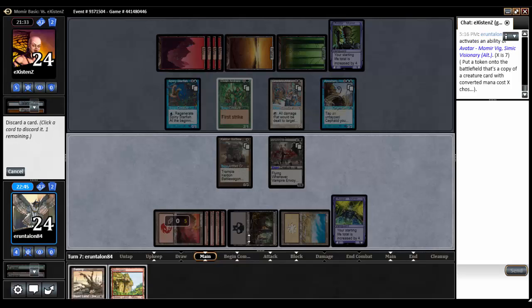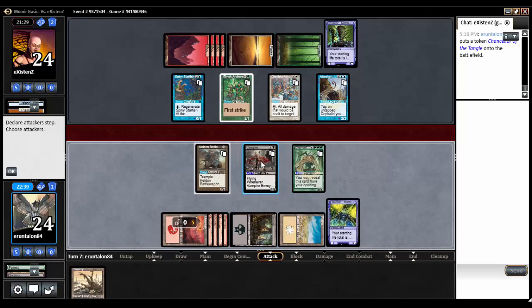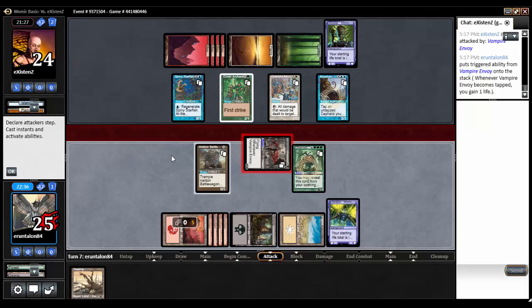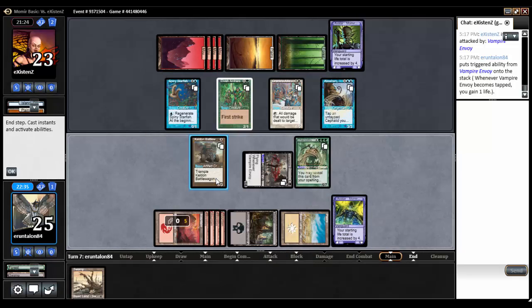What do we get for 7? Chancellor of the Tangle. 6/7 Vigilance Reach. Beautiful. Beautiful. So, we're going to fly in for 1. And gain a life. So what is this? It's plus X for the power of the creature. Okay.